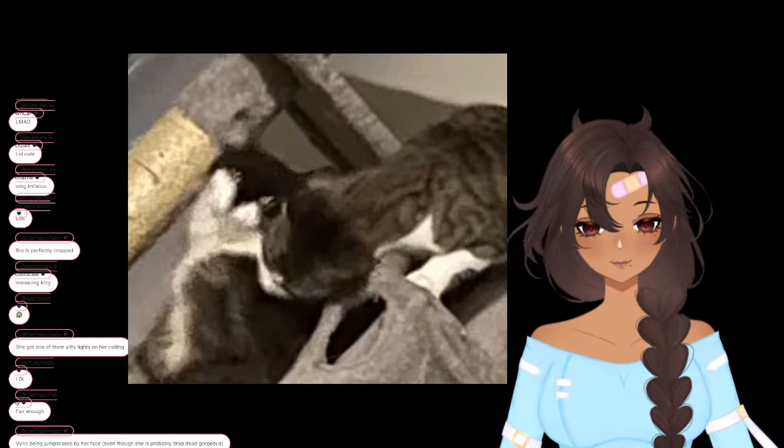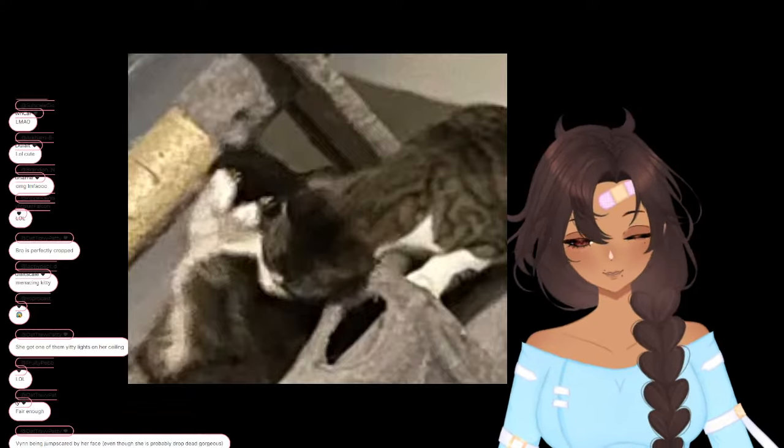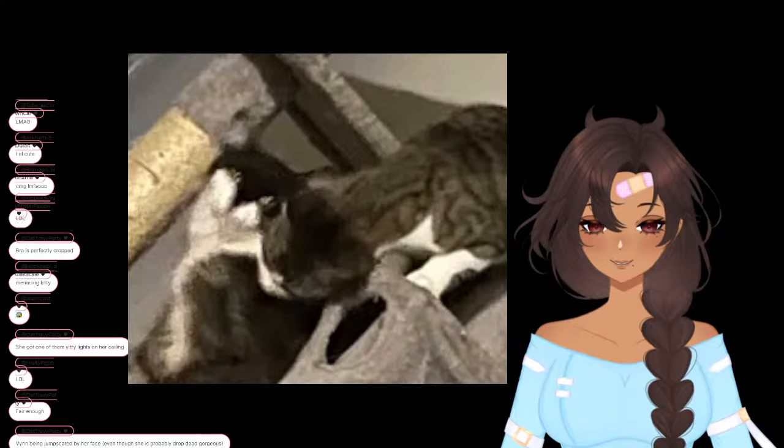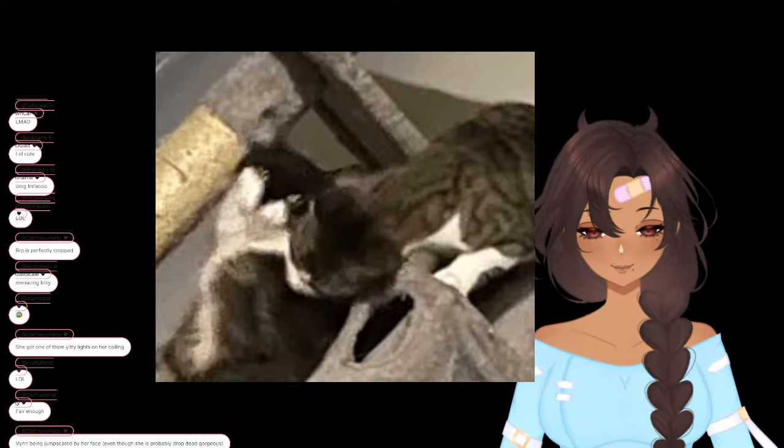Every time I take a picture of myself, I look like somebody's middle-aged mom who's surprised that there's a camera in her face. I don't know why. Just having cameras on me makes me... I'm not photogenic, I'd say.